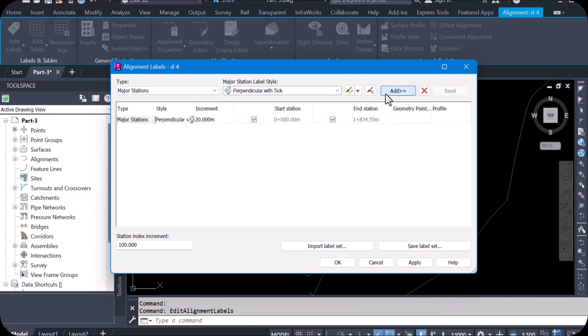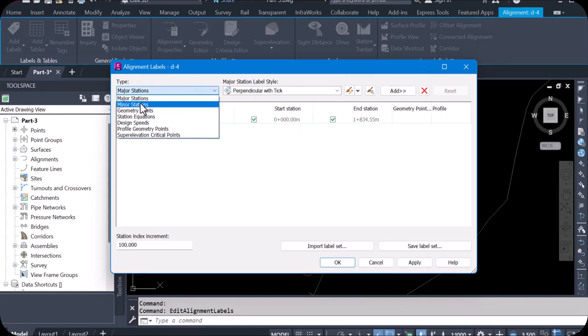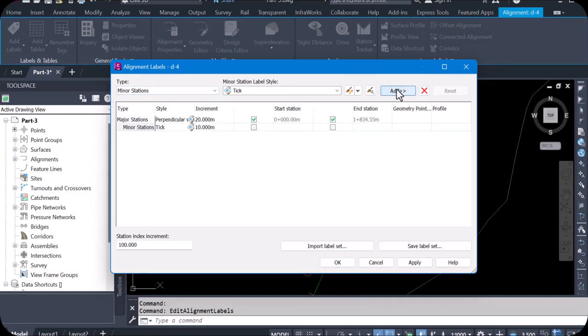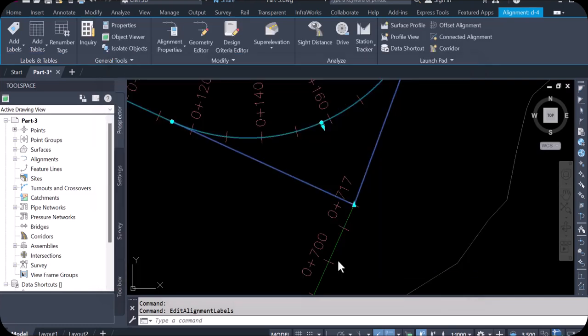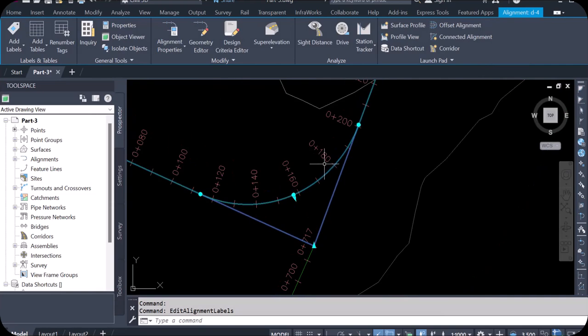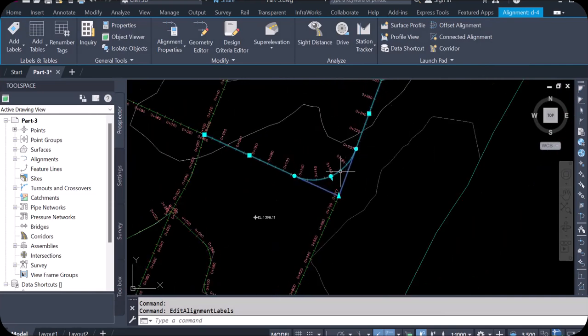Okay, and add, and 20 meter, I think in distribution 20 meter is okay. Okay, then select minor and add. Okay, then apply and then say okay. Okay, so you see we changed the labels here.